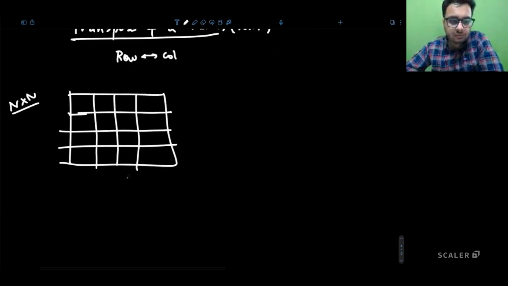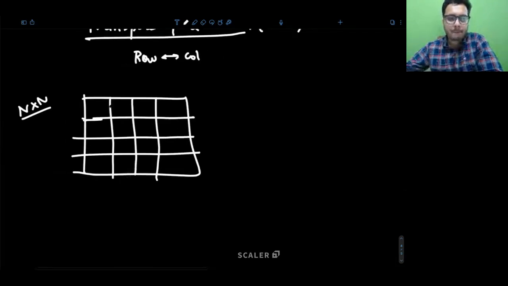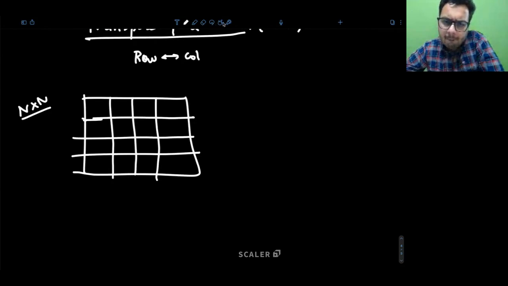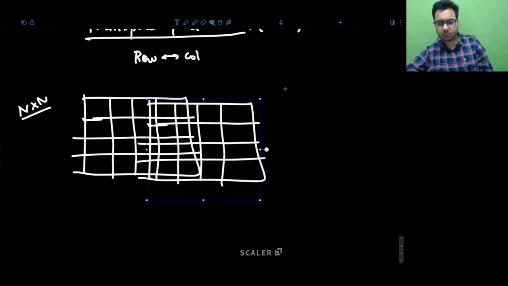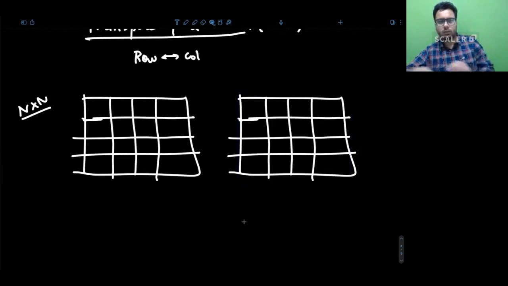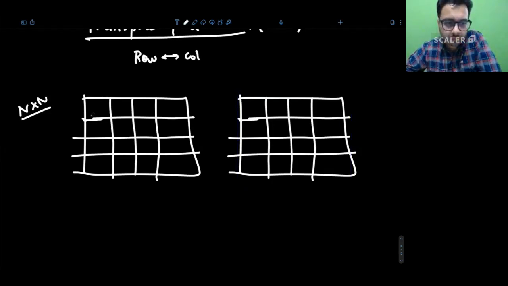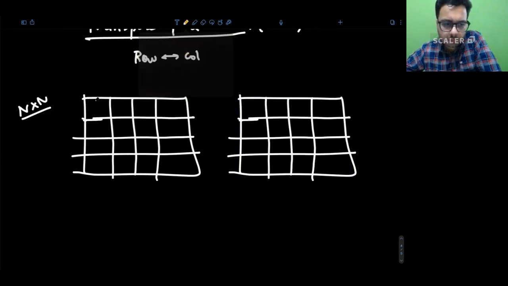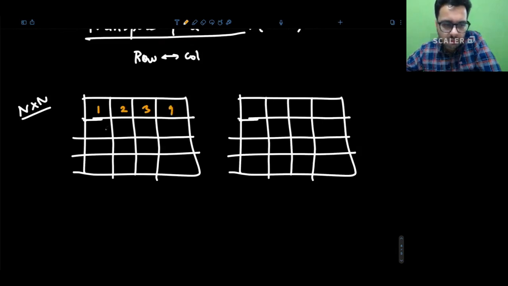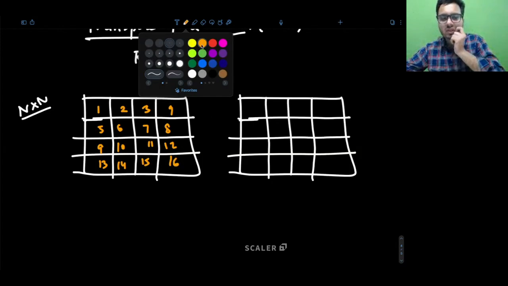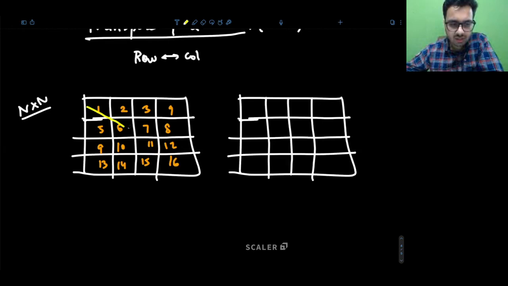Let's say the elements are 1 2 3 4 5 6 7 8 9 10 11 12 13 14 15 16. So transpose would simply mean that you take a mirror image along this diagonal.